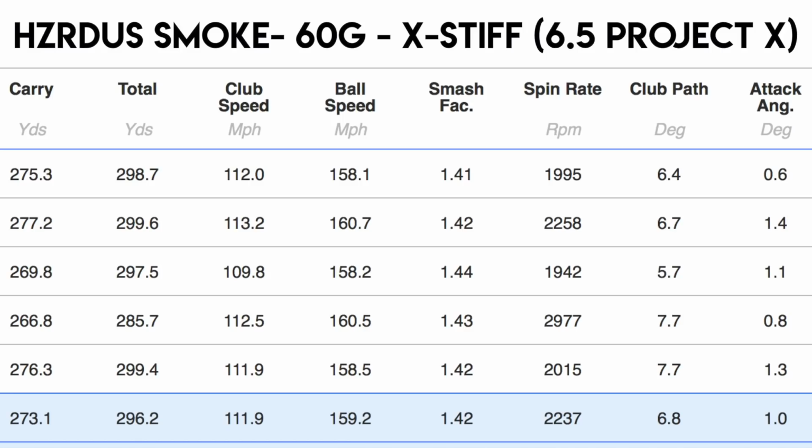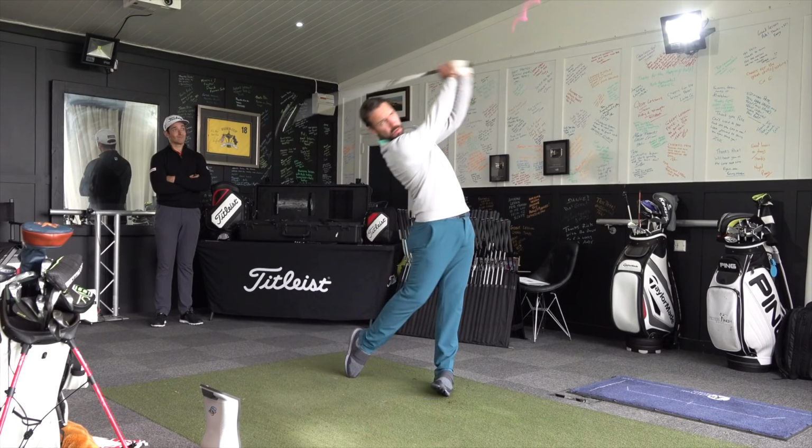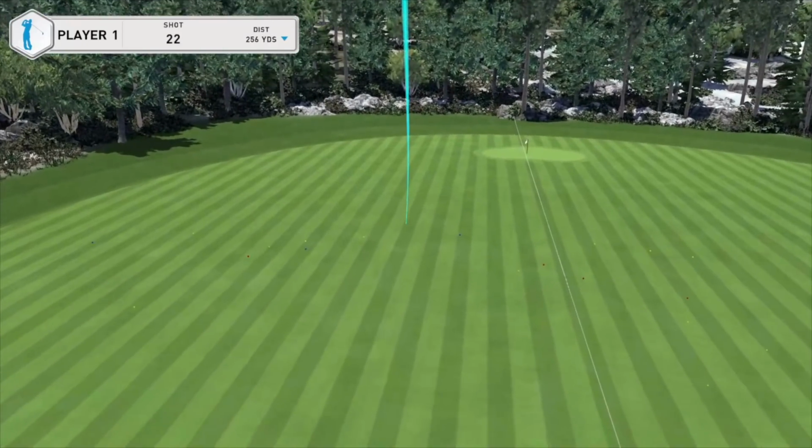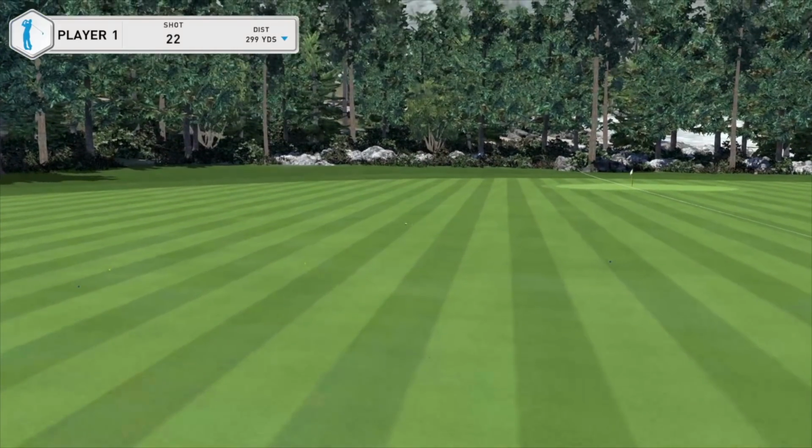Yeah, and you could see that you were actually having to try and work to feel the club and get comfortable with it. So it didn't feel as though it was comfortable in your hands at all. So it's an interesting one, because that kind of goes into the realm of, is that more data or is that just more feel? Because at the end of the day, if you don't like the feel of something, then the data as a result, because of strike, won't be as good. It's as simple as that, really. And that's what I found there.